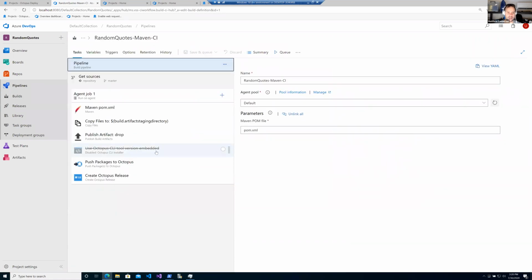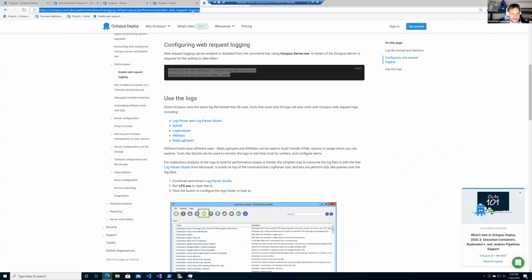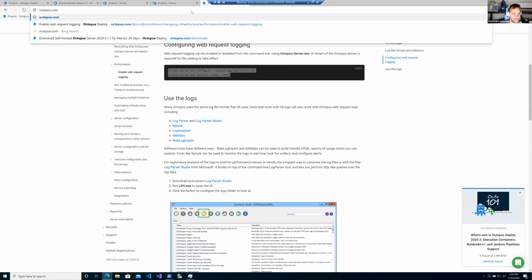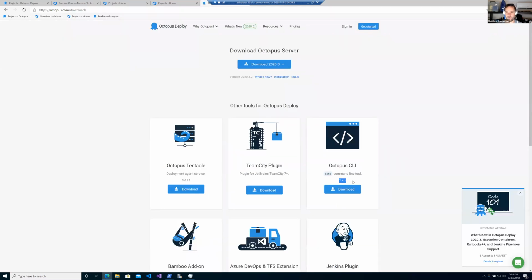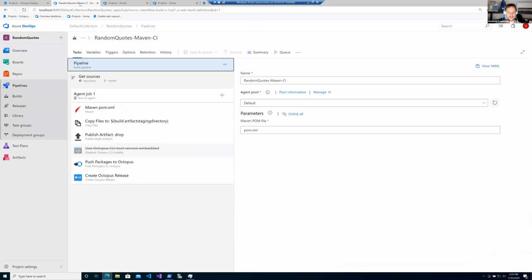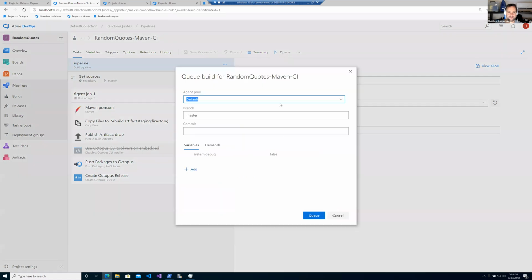Right, so this one is disabled. If these steps attempted to download Octopus itself, it would get 7.4.1, I think is the latest. Yeah, 7.4.1. But we've purposefully installed a slightly older version on our system just to differentiate between the capability that we manually add and the one that this will get for us. So let's run this and see what happens.